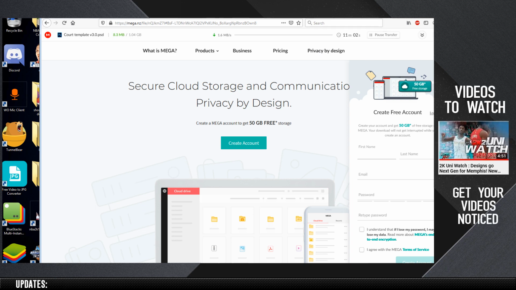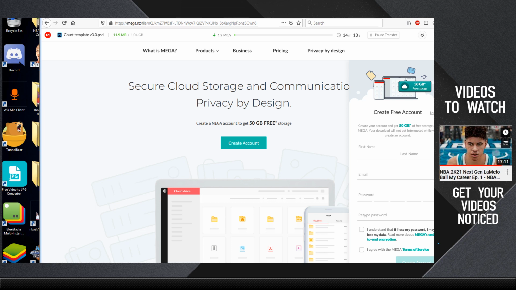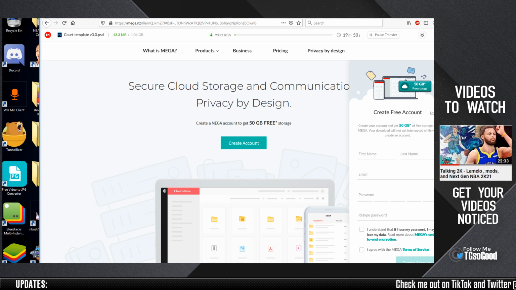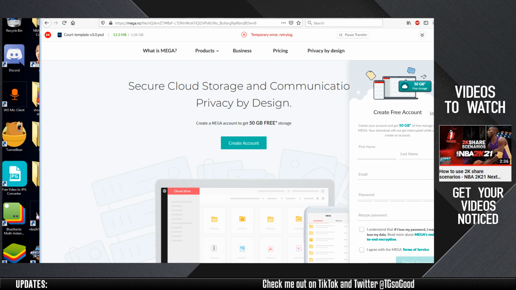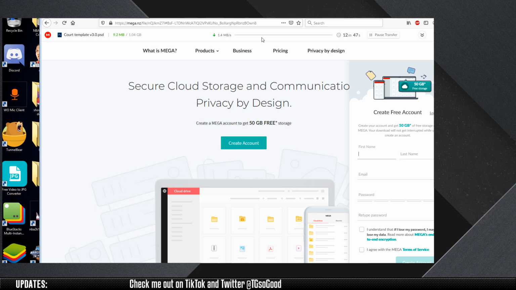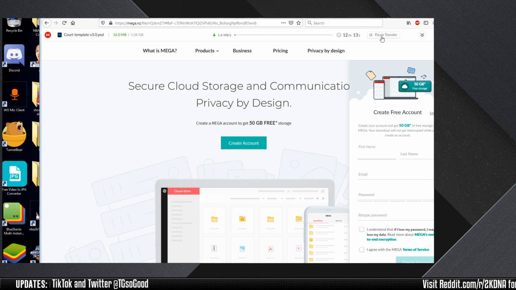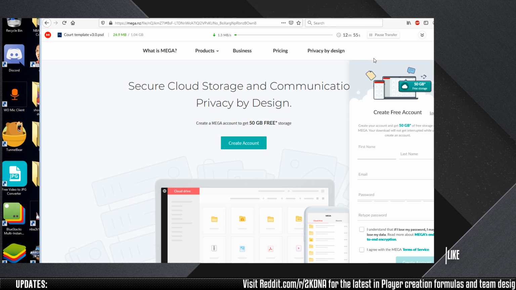I know everybody doesn't have Photoshop. I'm not sure if you might be able to use this with GIMP or other programs that recognize the Photoshop file format. You may be able to do that, but I'm not 100% sure. You're also going to need to have the DDS plugins installed. For me, I'm going to be using Photoshop CS6, and I'm going to have the NVIDIA DDS plugin and the Intel DDS plugin.